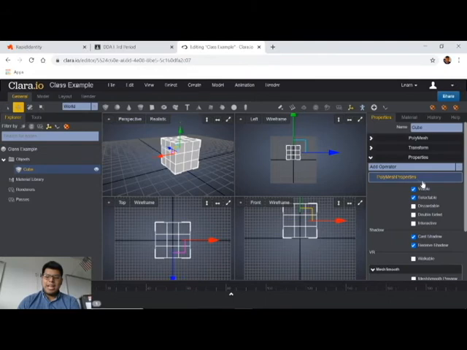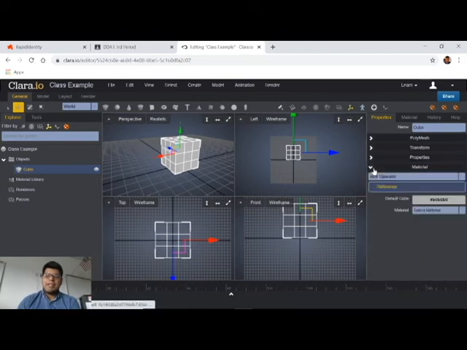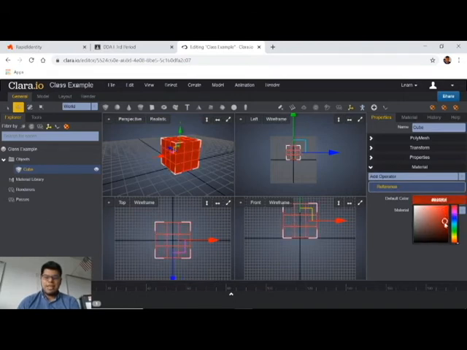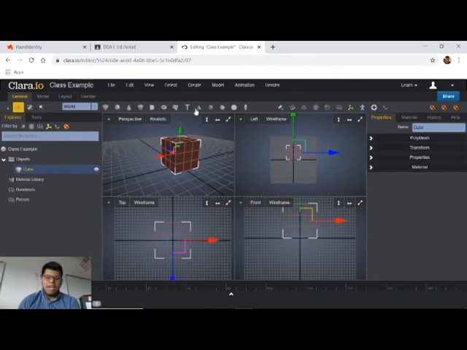The properties tab just talks about the shadowing, what parts of this can be seen, all of that. And then down here, the material, I'm going to click on default color. I'm just going to click inside of this cube, and I'm going to change the color here. This allows you to change the color of your object, depending on what you want to make it. That's a very easy way to change the color of this object here.